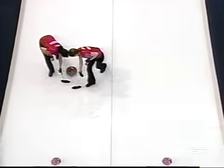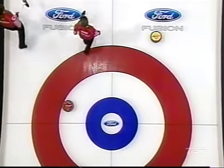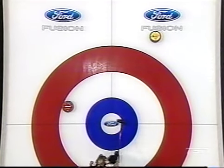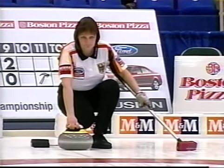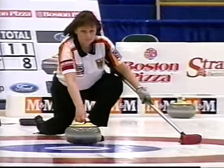The big difference is Switzerland is definitely on the defense, Vic. Yes, earlier in the game, there was tons of rocks in play, and you're absolutely right. There was enough mistakes and great shots to generate the extra points. But you have a very determined Swiss team with a very clear plan now. Monaco play Wagner, will play the freeze to the face of the stone. Switzerland just as soon have rolled that one out, but it stayed in the ring, so it can be used. And here's the freeze attempt.